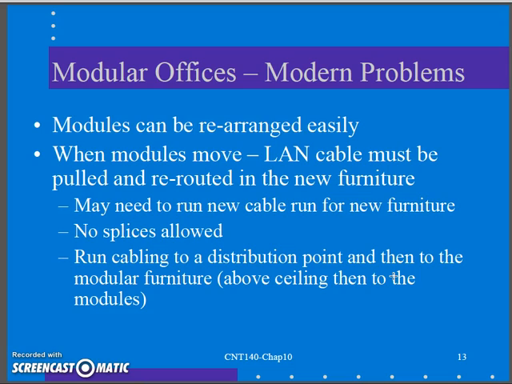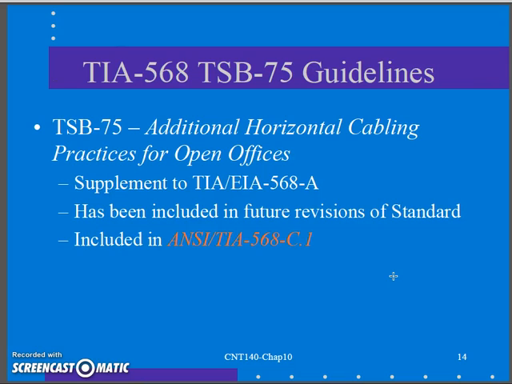Again, as these modules get rearranged and things get moved, I need to pull the cabling out, move it around, and reroute it. Again, things are going to break and get damaged, so I have to come up with other ways to do this. Well, TSB 75 came along after the 568A standard was approved and ratified. TSB 75 said, hey, we have recommendations on how to deal with this. And this standard got incorporated later into 568B, and now it's part of 568C, and it's actually included in 568C.1.